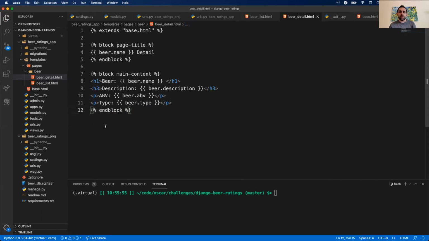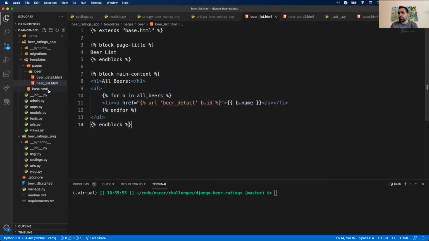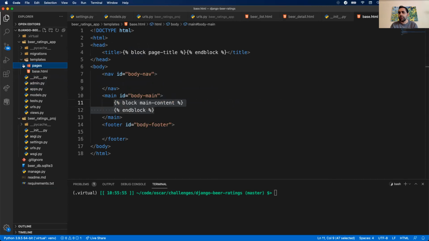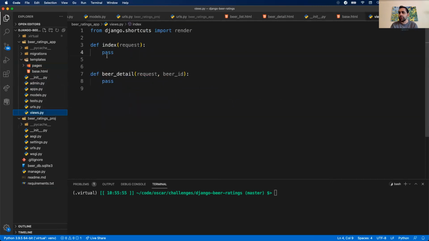Let's actually see if this works. I don't want to get too far into it. If I have something screwed up, I definitely want to check that. So let's see. We have our templates, I think, ready to go. We need to go back to our views. Right now, I have not added anything here. So let's actually render some of our templates.